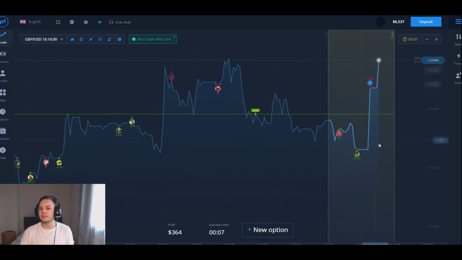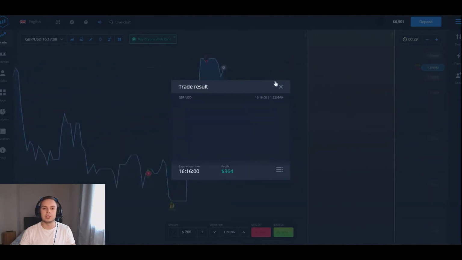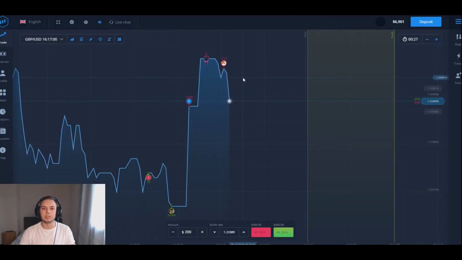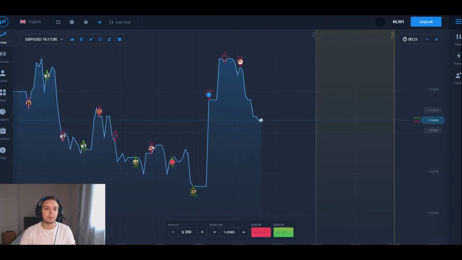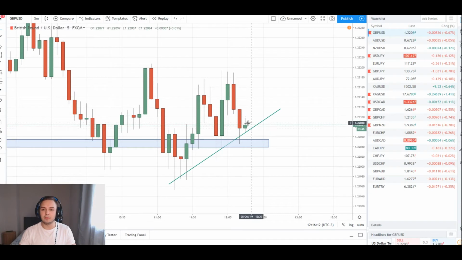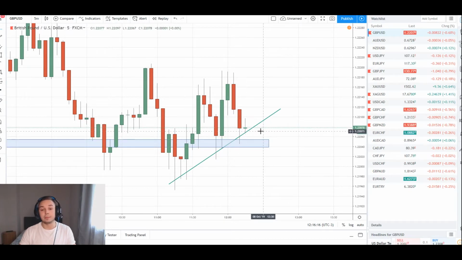So it's 9 seconds left. It just bounced back towards the upwards direction. That's what I like to see. It should be a profitable trade. There we go. So very nice. GBP USD. Let's just close that. $6,901 currently, which is very nice. I'm happy around that. GBP USD. So if it bounces back towards the downwards direction yet again, we can place this trade.